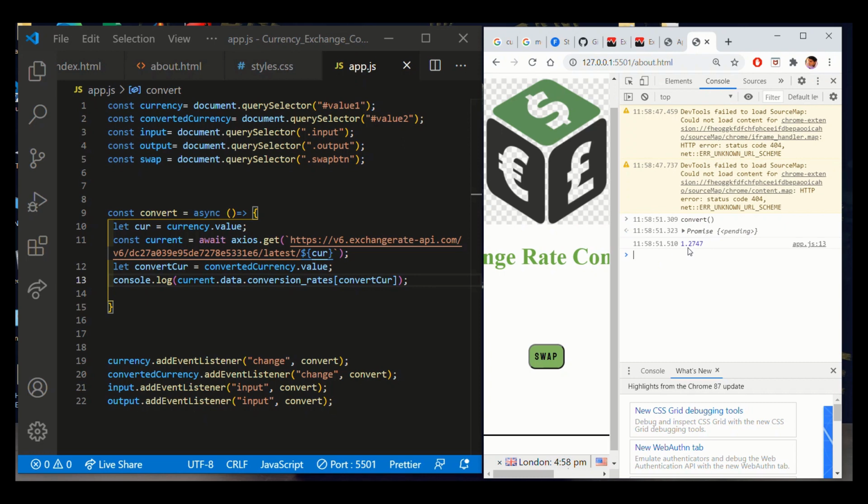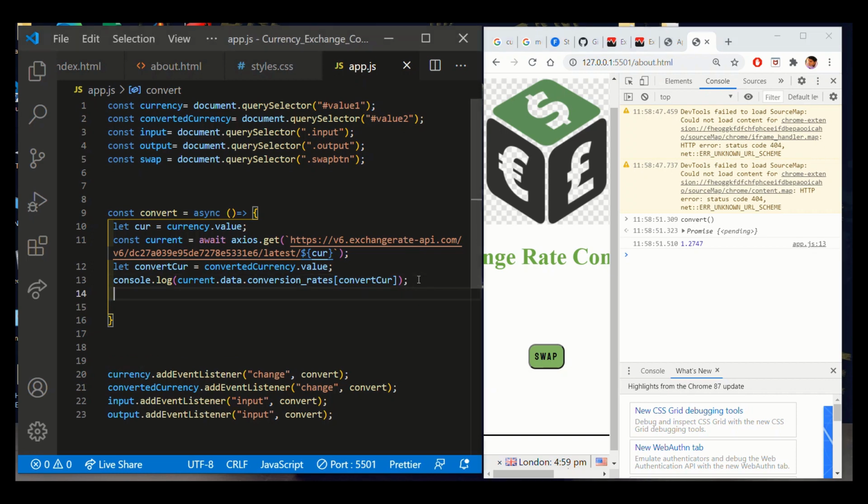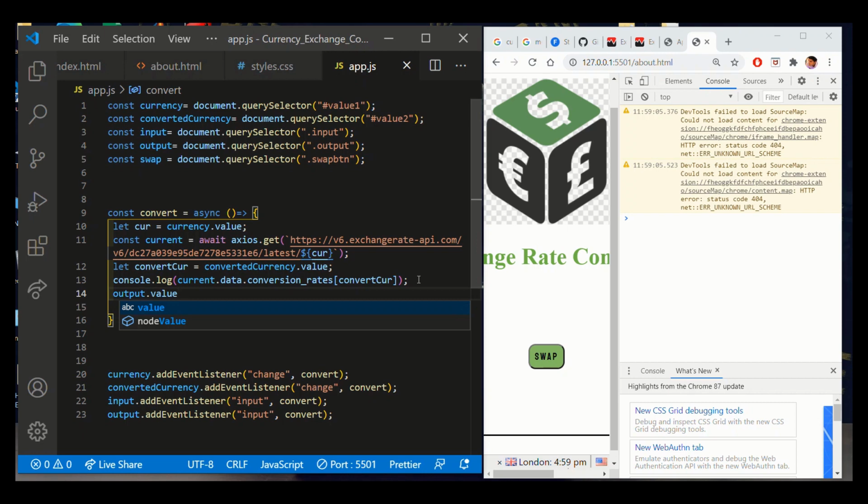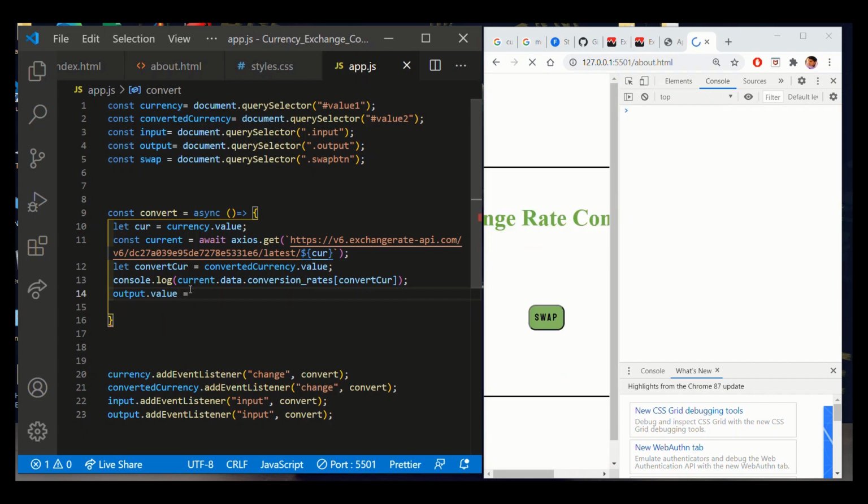See, 1.2747 is the value of the currency, and I want this converted value 1.2747 in the output field. So our output dot value should be equal to this.